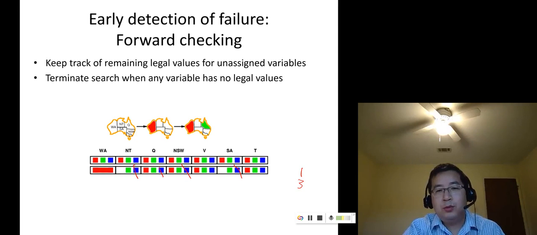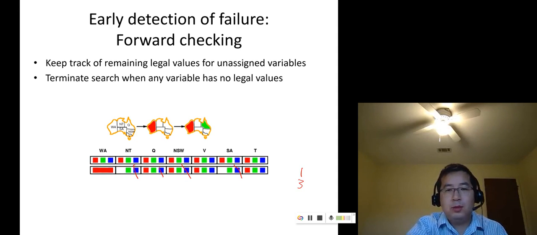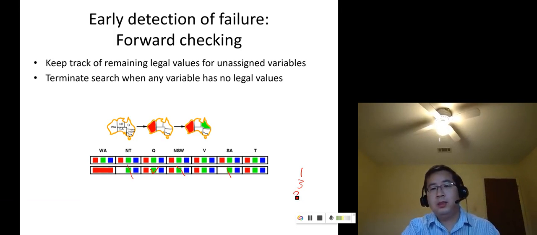But if you choose green, let's look at how green is. So this one chooses green, and the NT also cannot choose green, and then SA cannot choose green, and NSW cannot choose green. So this one is also 3. So you can find why we don't choose red.